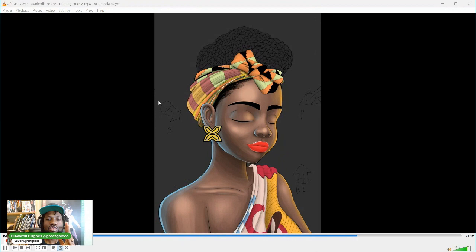So right now we're getting near towards the end of the detailing process. We're putting in more shadows up here and then refining it. So it's the light being added. And every time you think where you're putting in your lights, remember where you have your light source coming from, whether it's from the right side or the left side or the bottom coming up. Make sure you know where the planes of the face are. So the lighting is almost done.